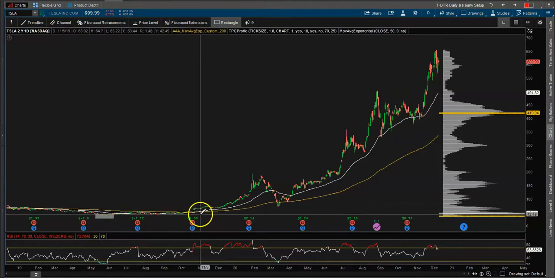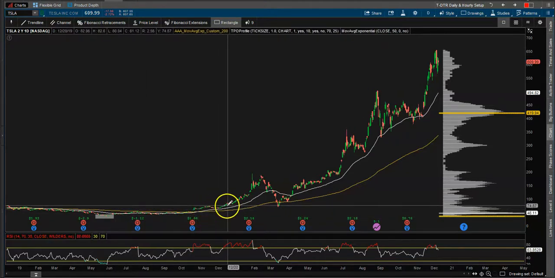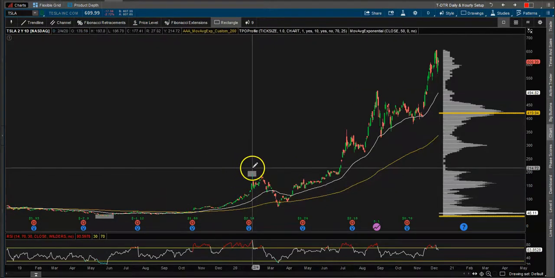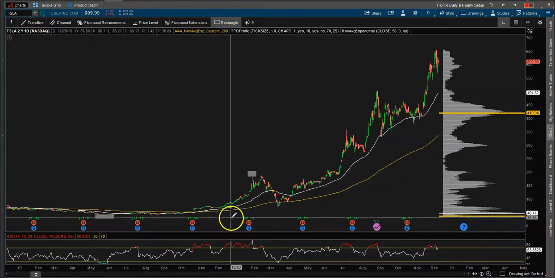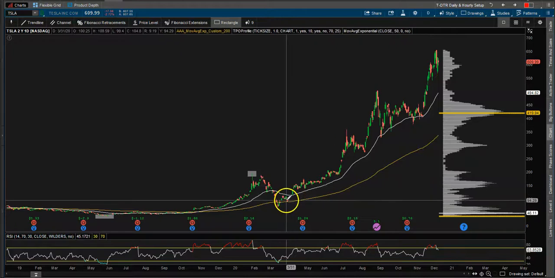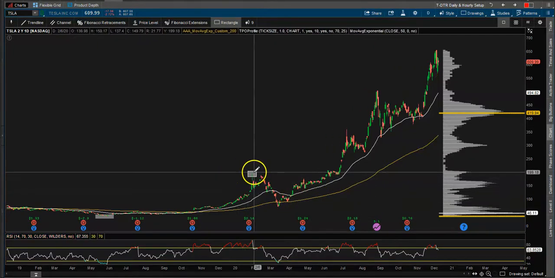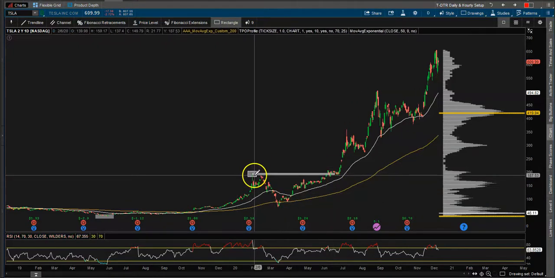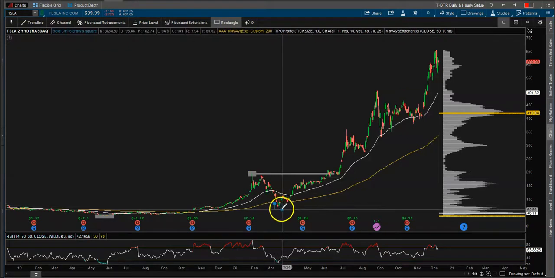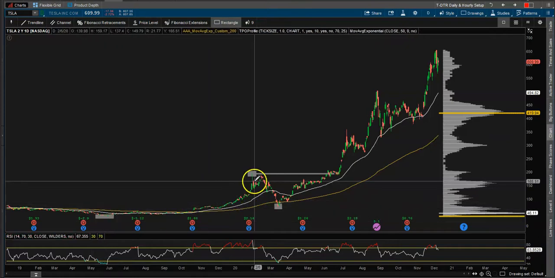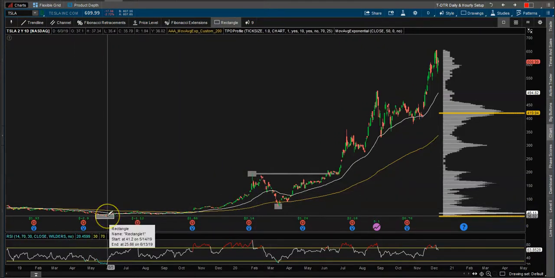Okay, and then what happens is Tesla starts to break out and make new highs above all of this high action, right? So here's that high. And then what happened was price pulls back to the 200, undercuts it for a couple days, and then reverses, right? But then price starts to work its way back. And remember, this is the high that price needs to break. For now, once that high gets broken, then this right here becomes our new higher low, right? So right now, as price is doing all this, this is the low we have to look at.